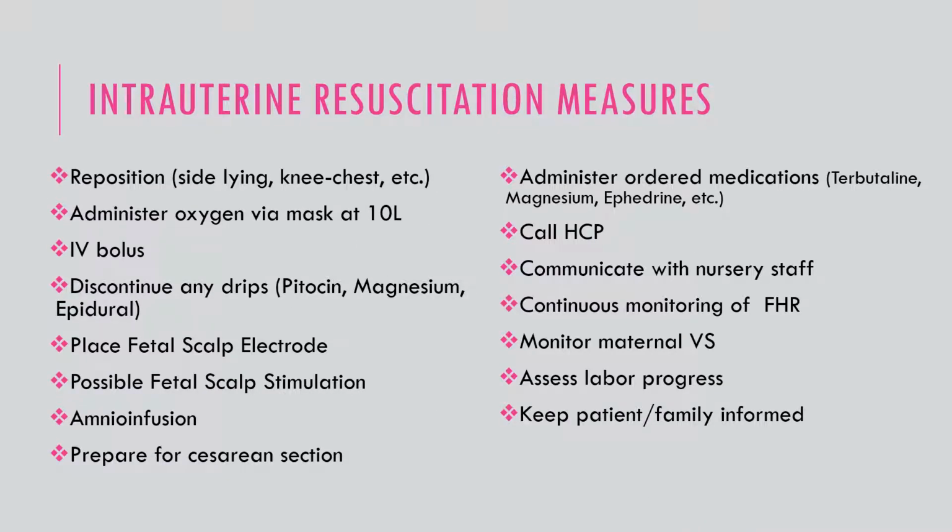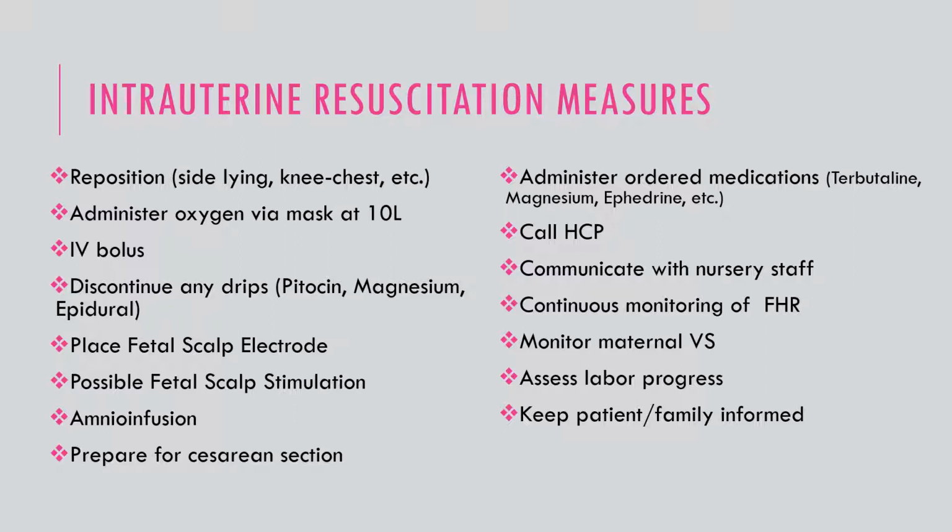So what are our intrauterine resuscitation measures? What do we do for these people if we determine that the fetal heart rate is not looking like we want it to? All of these things are so individualized based upon the patient and what is going on. So these are all things that we do, but which one would we do first? What's our priority really depends on the scenario of the patient and what is going on.